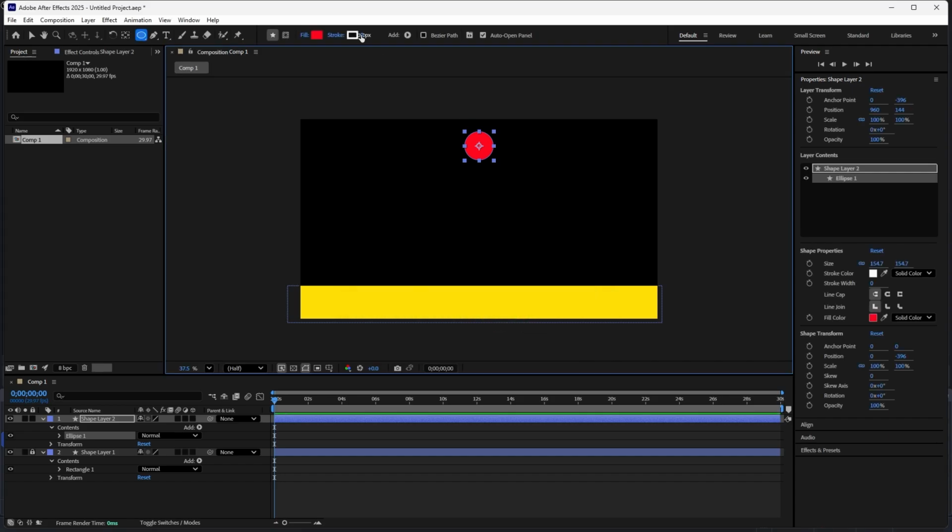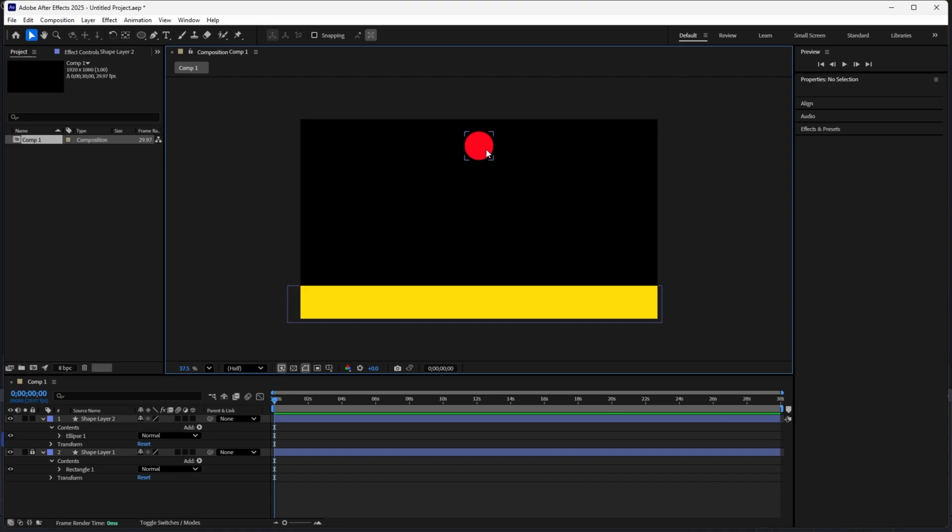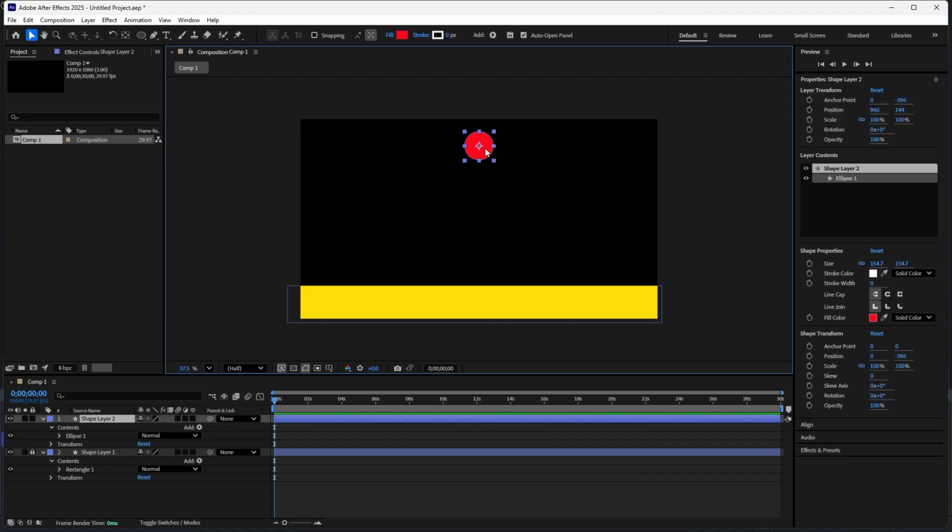and this will be a 0, so that means there is no outline, right? Here, suppose you want to animate this ball, the bouncing ball.